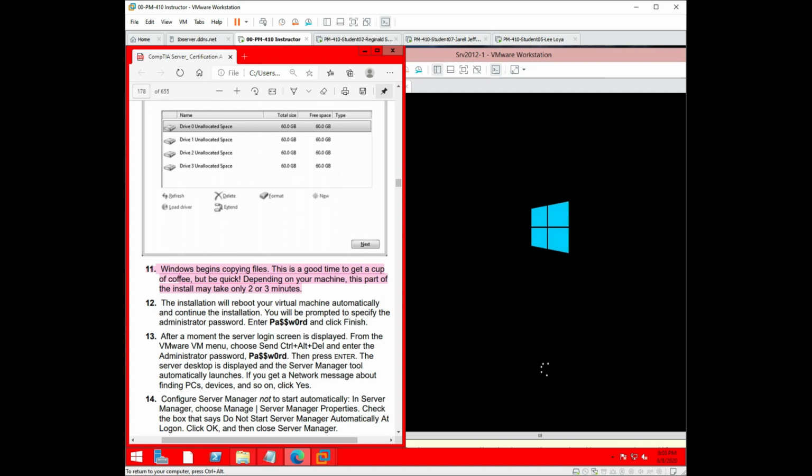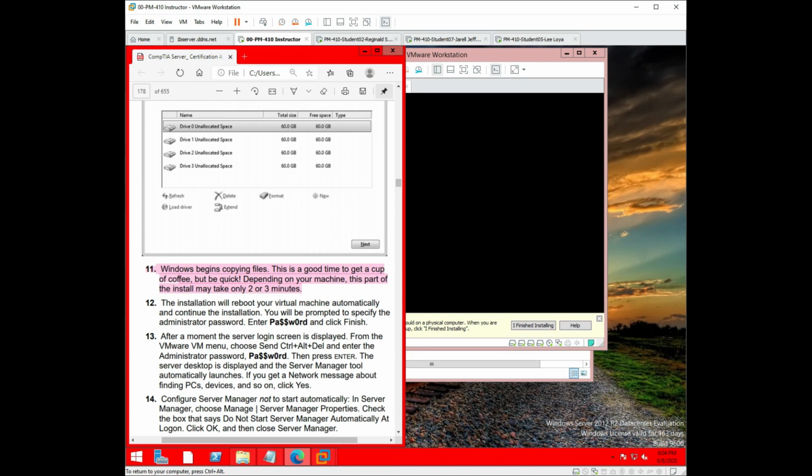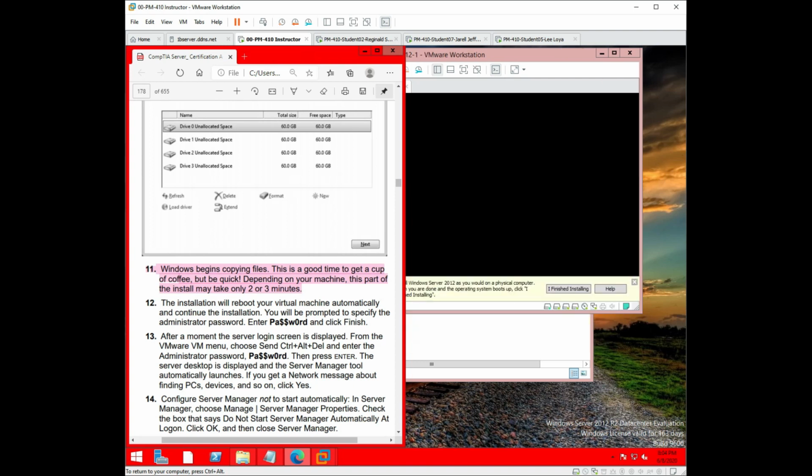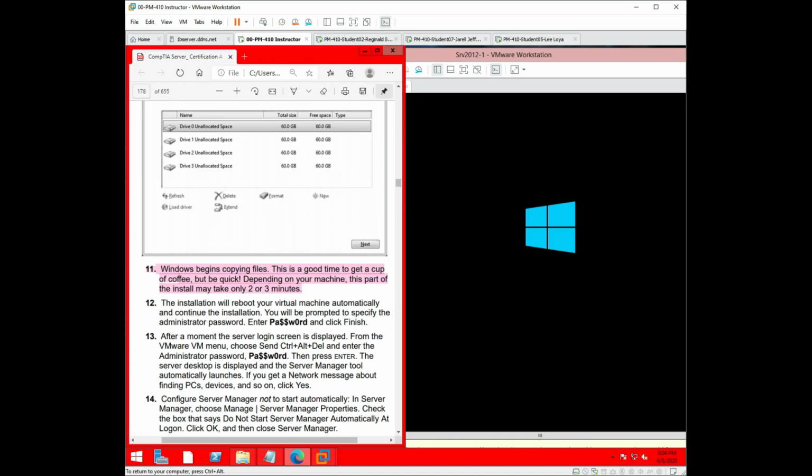Even easier in VMware. On your desktop in the ISO folder.